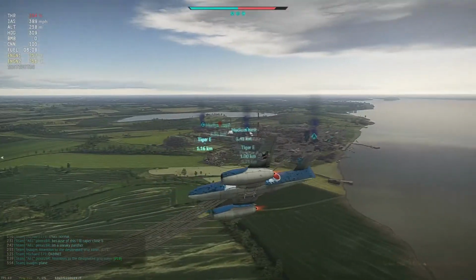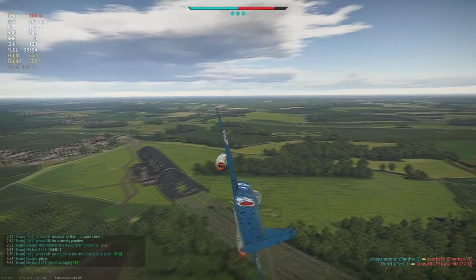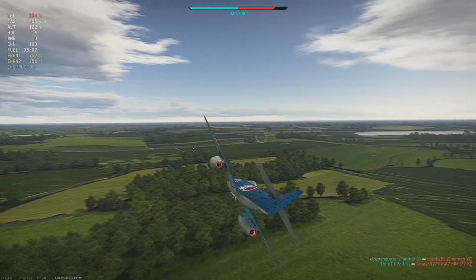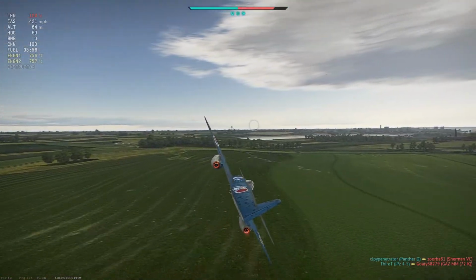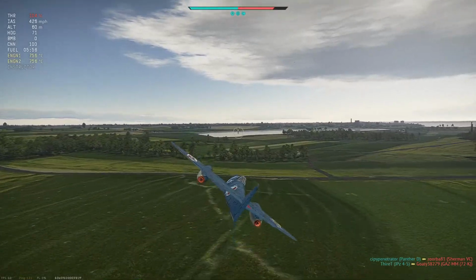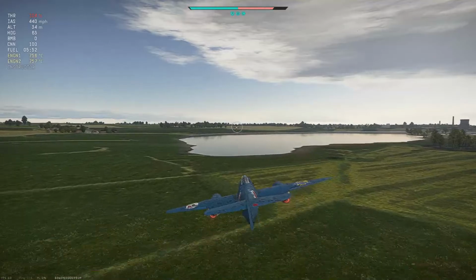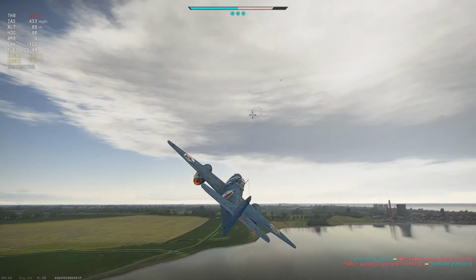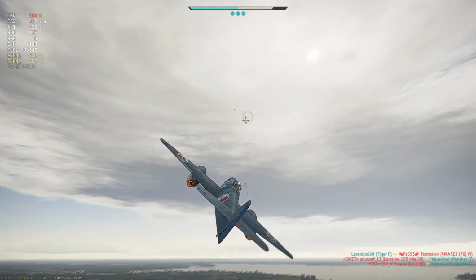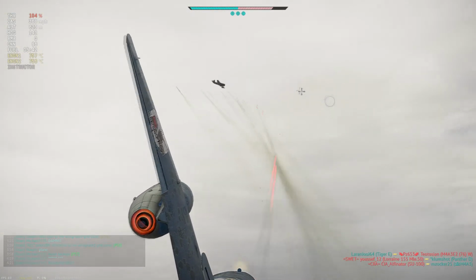So if the tanks are moving one direction, I'll try and cross their T, as it were, so they won't have an easy time aiming at me, especially since with the Kikka, I like to stay low to the ground, not perform those steep diving attacks that I actually prefer in things like the Narwhal, just because Kikka does start to lock up at higher speeds, and you might find yourself having a difficult time pulling out of those dives.